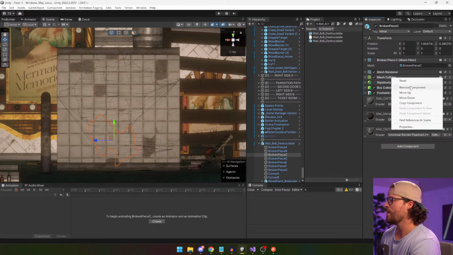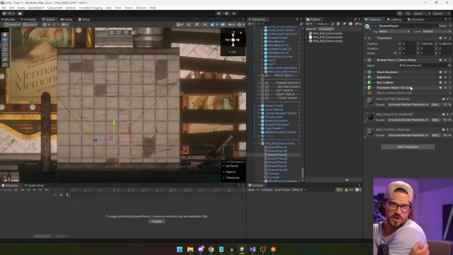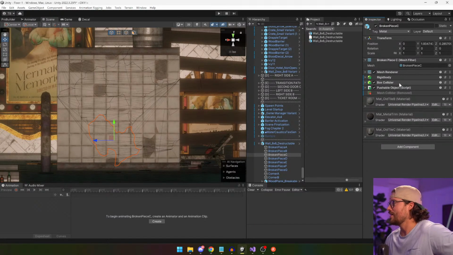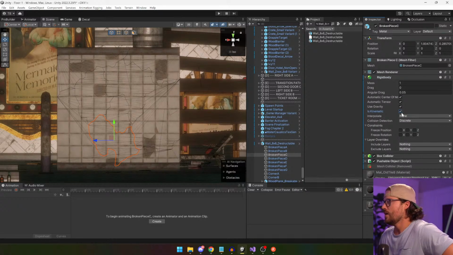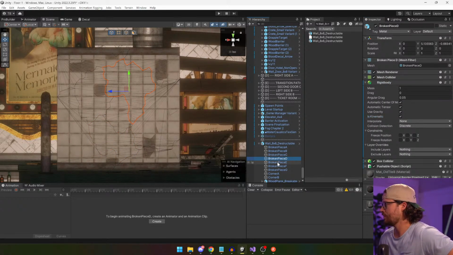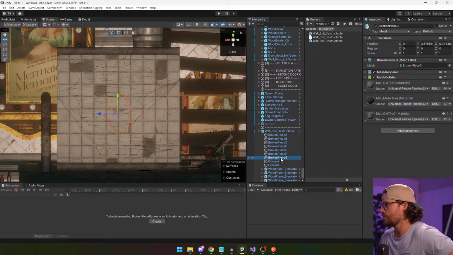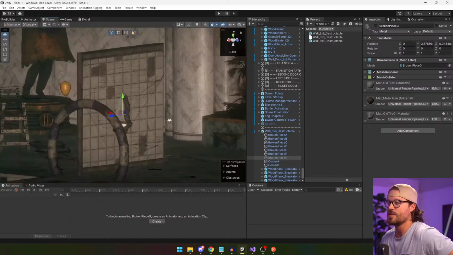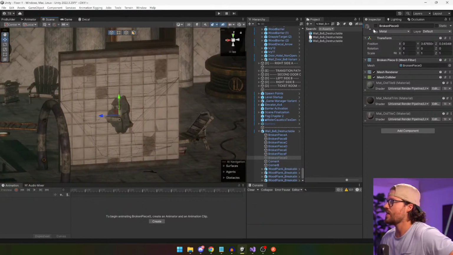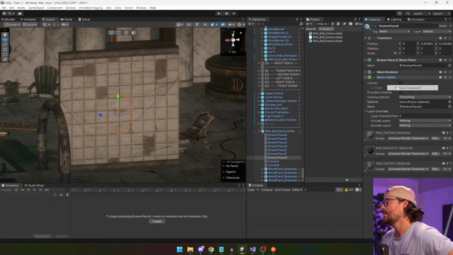What's funny is no matter how many times you work on a game, if you don't work with a script for like 3 months, you forget how it works. So I'm going to take a look here in a bit and see if this is working. This needs to be, is kinematic good? Is kinematic? That one's going to be static. Is kinematic is true? This one is not going to be kinematic. This is the problem here. I feel like we just need to have that disabled by default at all times. Because there's no reason. Well, let's try this out actually.